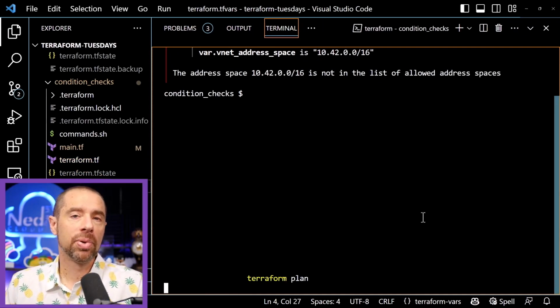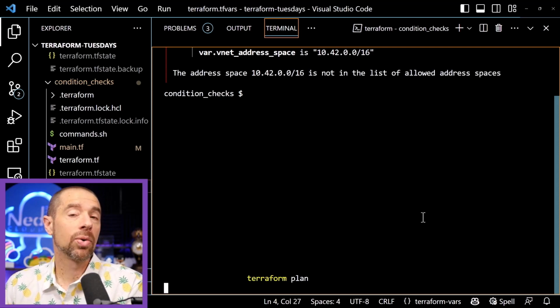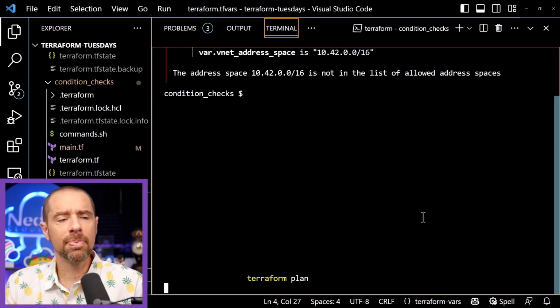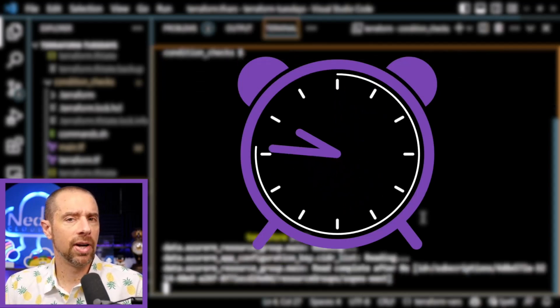When the Terraform plan runs, once again, it's going to refresh the data source and it's going to run that post condition as soon as that data source is refreshed. So this would actually trigger before it gets to any of the preconditions that are in the virtual network because it has to refresh and do that post condition for the data source before it can do anything with the virtual network resource we're creating. So this might take a moment to refresh all the data sources. I'm going to jump ahead to when it finishes.